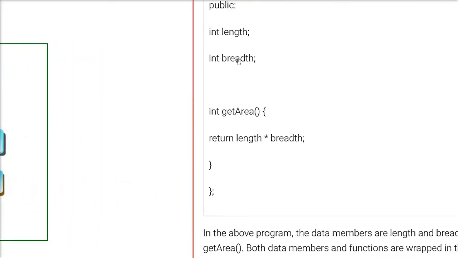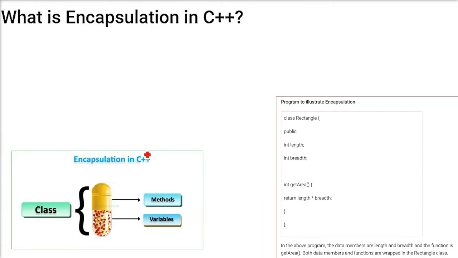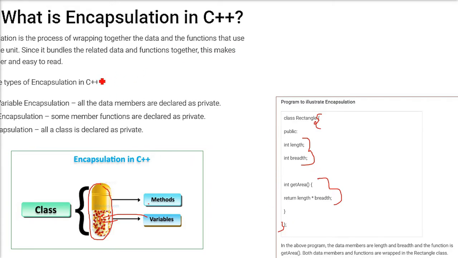So a class is having some data members or values, and we have function. So this class is actually encapsulating these 3 things: 2 data values, 2 data members, and a function which is operating on these data members. So it is kind of inside a capsule. So inside this capsule we have these variables, and then we have methods. This is a function. There can be multiple functions. There can be multiple data values or variables. So braces are actually capsule.